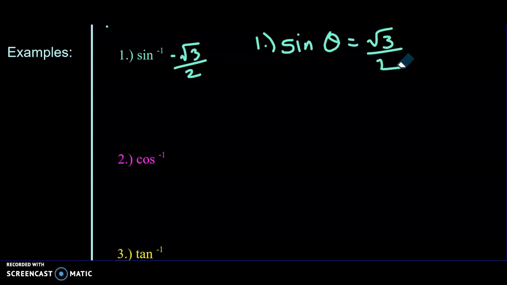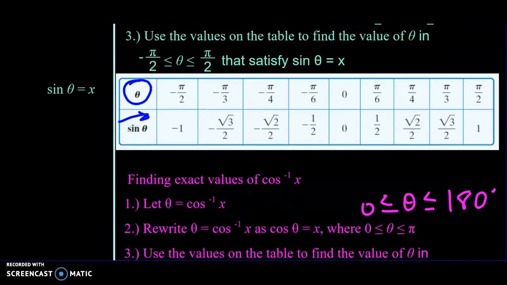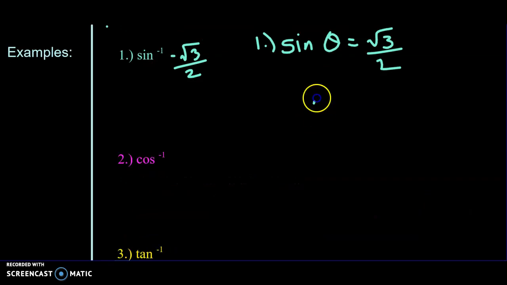And now that's where the table comes into play, where you go back. You guys have the table written down. I'm going to go back so you're able to see. Remember, we have the value of negative square root of 3 over 2. So we're looking at these right here. I'm looking for negative square root of 3 over 2. Here it is. What is the angle theta? The angle theta is negative pi over 3. So theta is equal to negative pi over 3. And that's it. We have that first answer. Remember, we are looking for theta.